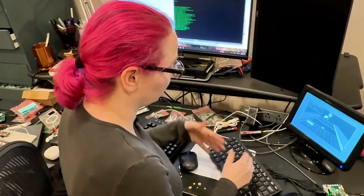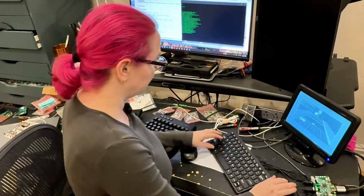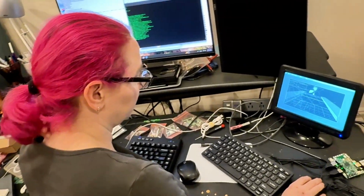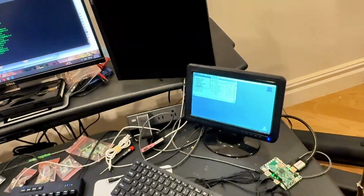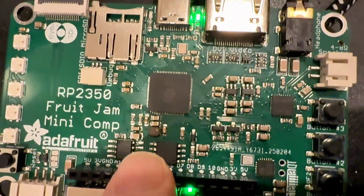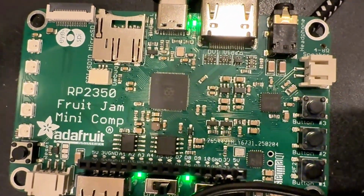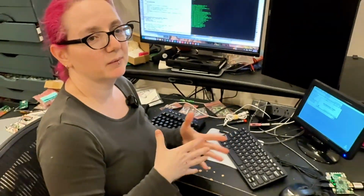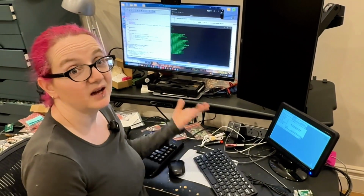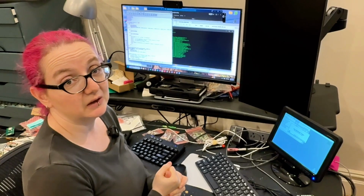But so far so good: mouse, keyboard, playing games. And this right now is still running on the 68000 with 400K, so I'm using the internal SRAM on here. The next step would be to get the PSRAM going, because we have 8 megabytes. If we have 8 megabytes of RAM, now we're talking. Mac Plus with 4 megabytes, we can run PageMaker, System 6, HyperCard. So we'll be doing that soon.